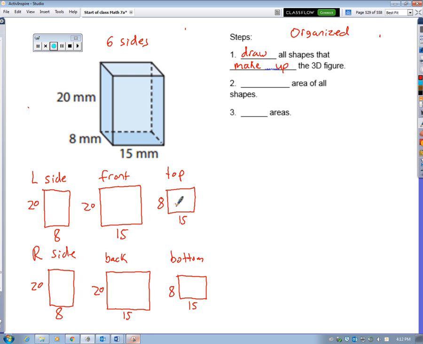Number two. Now that we've labeled everything, we're going to calculate the area of all the shapes. All 6 of these, we're going to calculate the area of. These are just simple rectangles, so we're just going to go length times width. For this one here, 8 times 20 is going to get us 160. I circle that so I keep this number separate from my other ones, so I know that that's area. Again, we have 160 down here, length times width. Then we have these ones here, 20 times 15, which is going to get me 300.